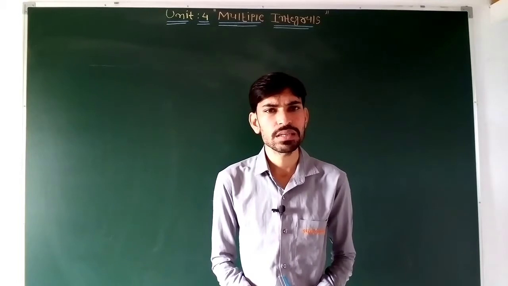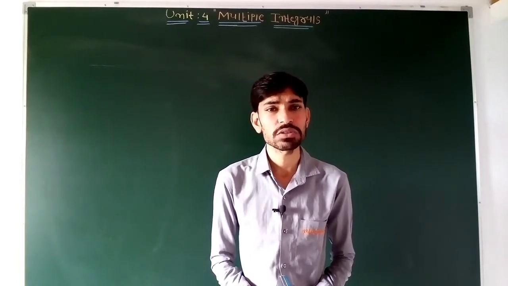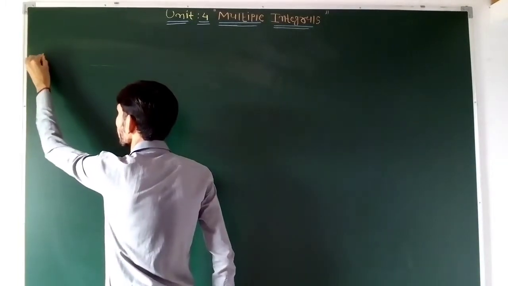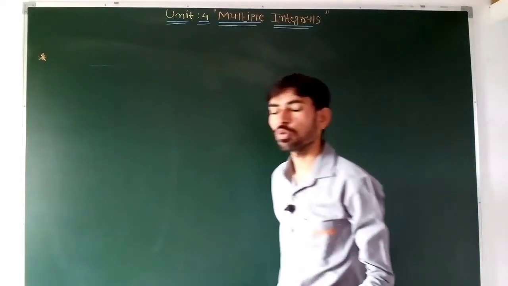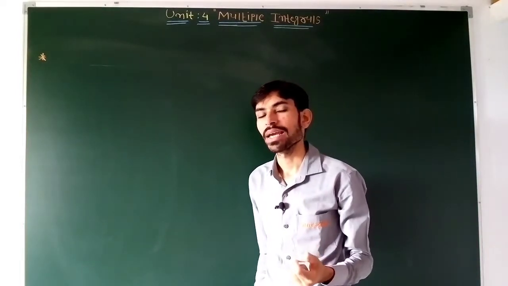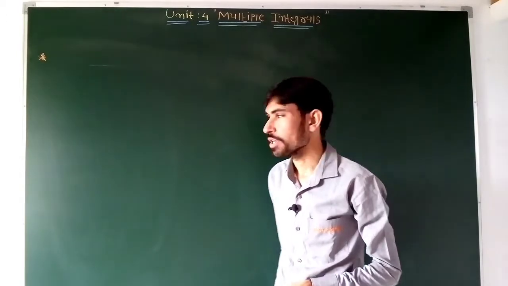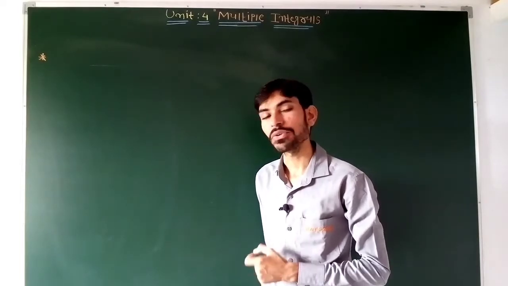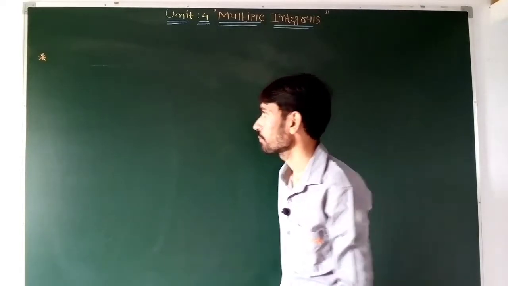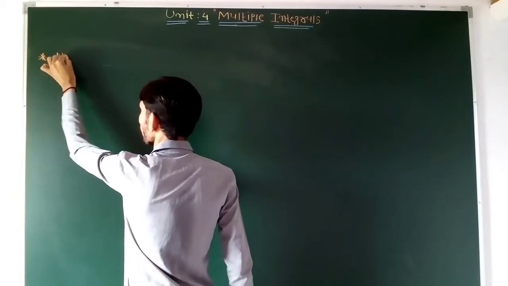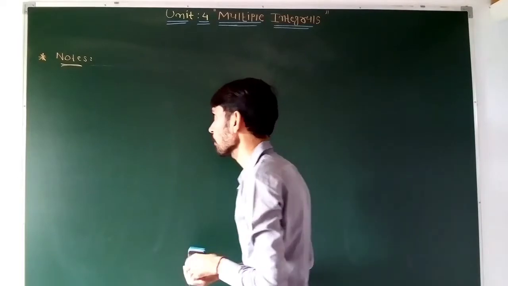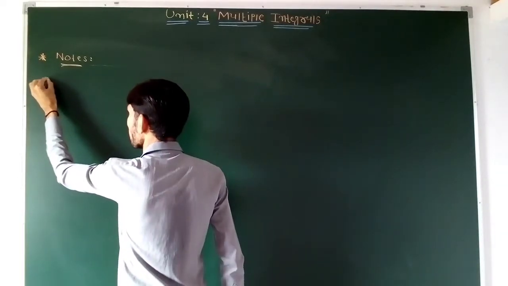Before we see this type of example, we write down some notes related to it. That means we discuss how to draw lines, circle, parabola, ellipse, and we discuss the standard equations, because if you don't know these things then you can't draw the region. So in this lecture, first of all, we discuss all these things. Here we write the first note.